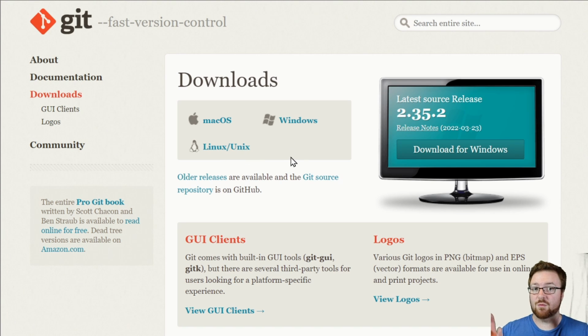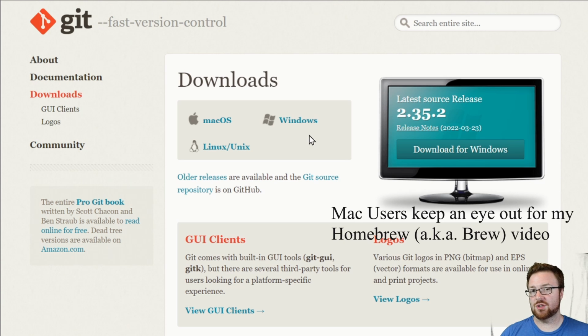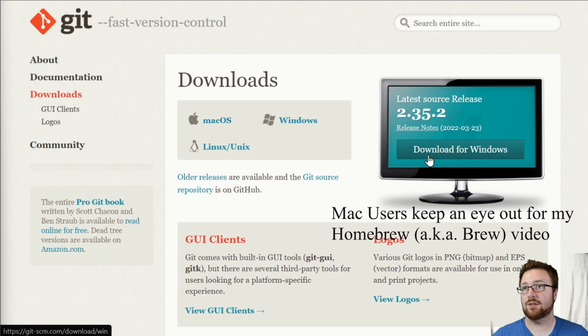And then you've got Git for Windows, which is actually what it's called. When I first heard that, I was worried I had accidentally downloaded a scam, but it is the actual Git for Windows. They just decided to separate it from the other Git that's for Linux/Mac and call it Git for Windows. So if you're on Windows, just be aware you might be downloading something called Git for Windows instead of just plain Git. And on Mac, it should just be Git. Also on Mac, you might be able to just use brew if you're familiar with that, but that's a topic for another day. So from here, I'm going to go ahead and download this so that I can walk you through the process.